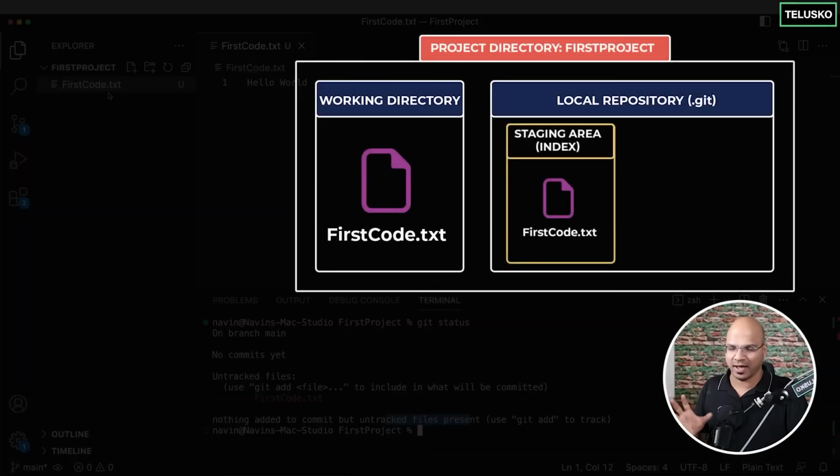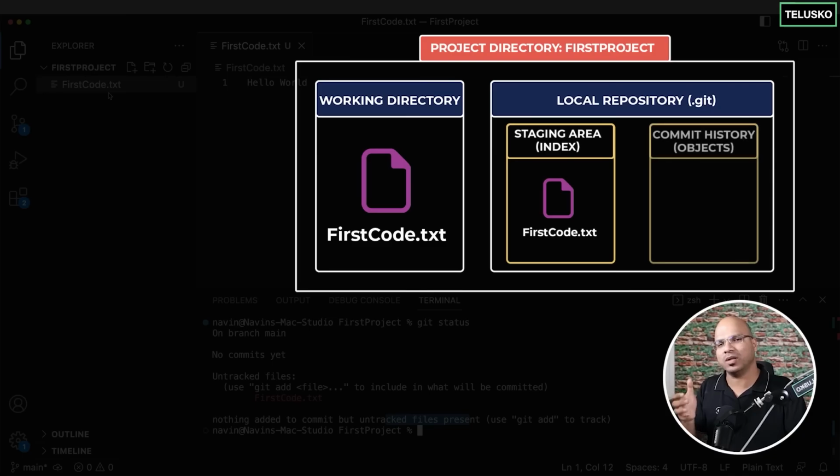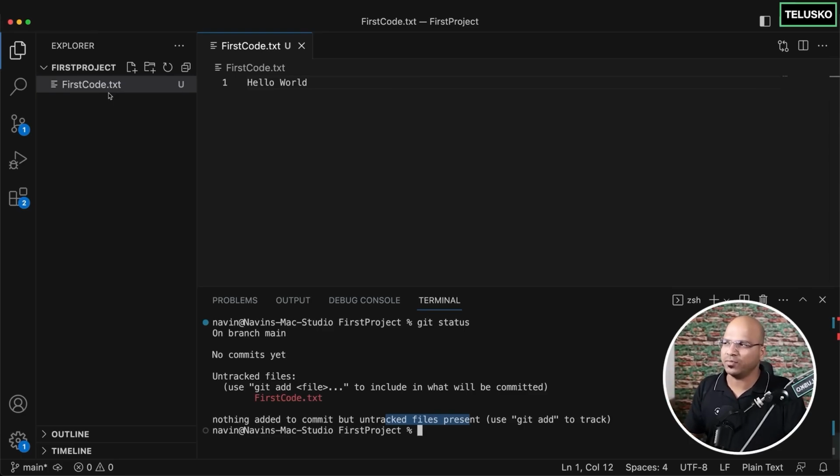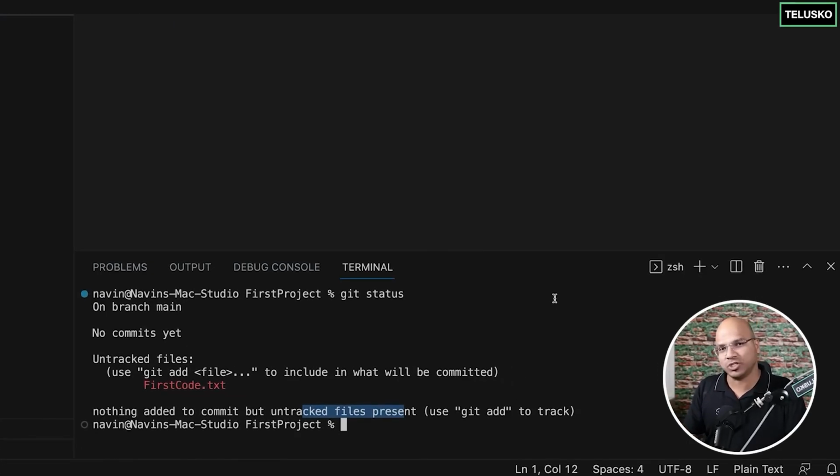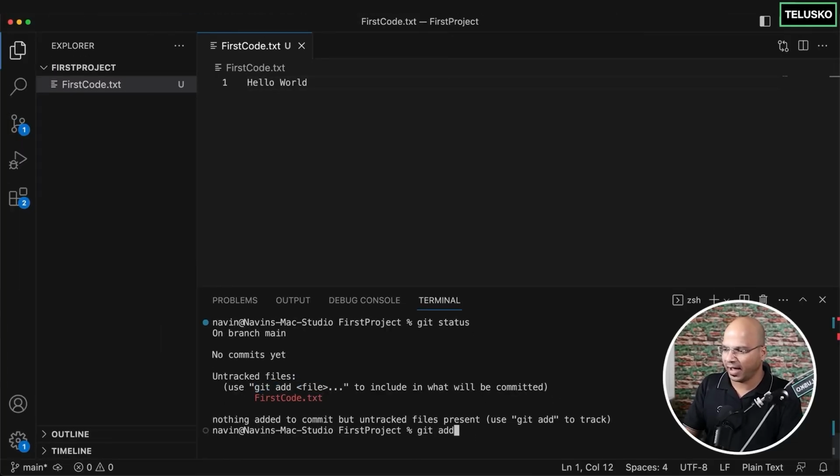Let's say we have this file and now I want Git to handle it. Imagine git commit as saving something, but Git will not directly save this. You have to make sure that you add this in staging, and that's what it says here. If you want to add a particular file to the staging area, this is the command you have to use. It is git add, those two words, and then you mention the file name. The file name here is my first code.txt. When I say enter, this is added in the staging area.